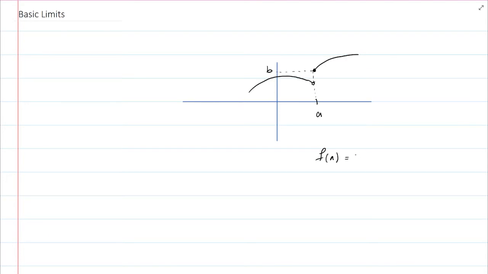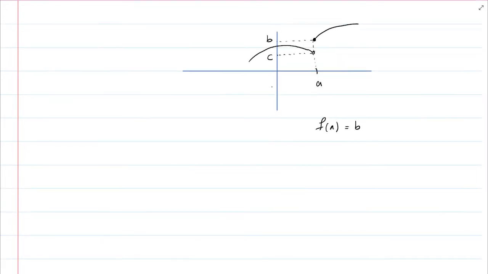We're going to talk about the idea of the limit. So if I have a function and I have this point A, and the function has this graph, the question is, what is the value of the function at A? So the value of the function at A, as you see here, is this value B. So what we write is f of A is equal to B. This value, which I can call C, because of that hole that I have, does not represent the value of the function at A.